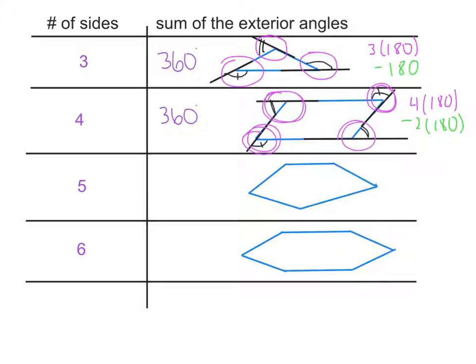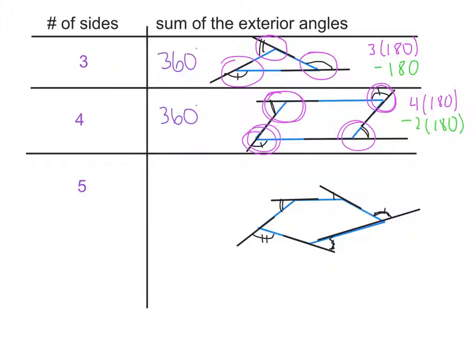So glad you asked. I've removed a little clutter from the page, but look what I'm seeing. I'm seeing a pair of supplementary angles there, there, there, and pairs of supplementary angles with a vertex there and there. So how many? I am seeing 5. 5 times 180, because again, supplementary angles add to 180, but just like every time before, I want to subtract off the inside parts. I only want the exterior angles.